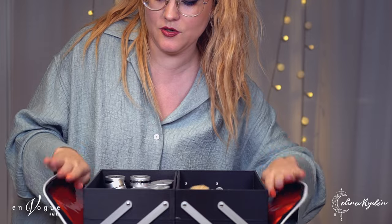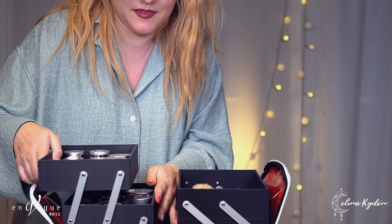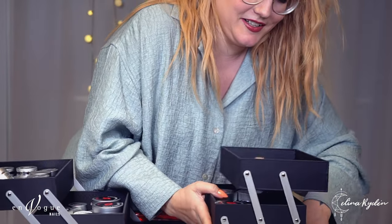So you open it up and you can flurp this out. Can we talk about the flurps? Can you see the red? The red is so cool. And then you flurp it out. It's stuck. There you go. And here you go. Woo!